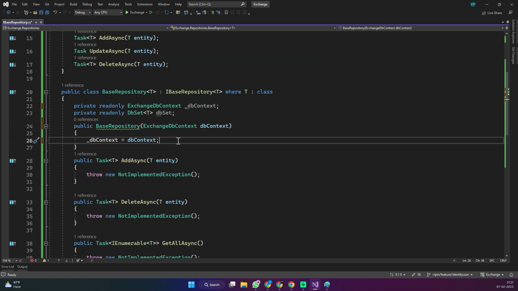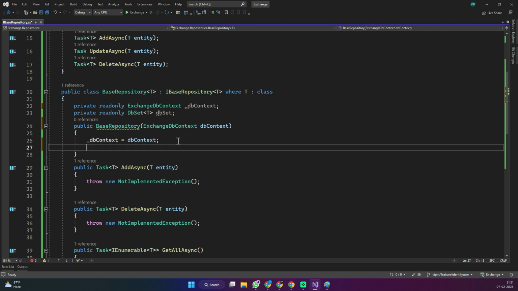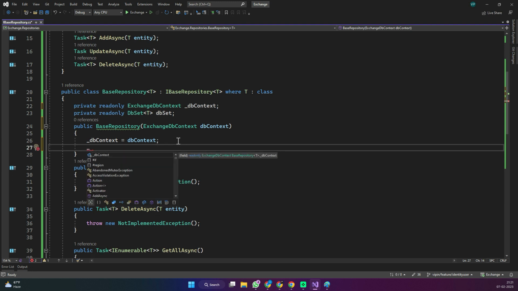Now going to the next part. Because DbSet is not an injection, we are not doing the injection over the DbSet.